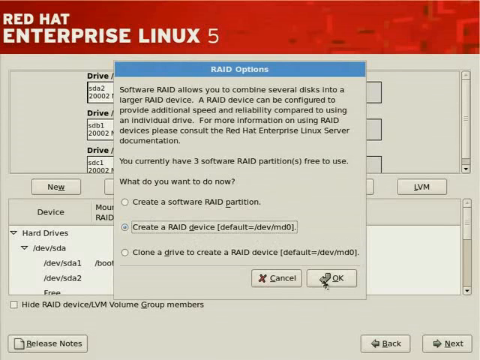We'll click on OK. And here's another option, by the way: clone a drive to create a RAID device. You can actually clone an existing drive to create a device. So if there's already a RAID set up on a drive that you'd like to clone or duplicate to another drive, for example, we've got 3 disks, SDA, SDB, and SDC. If we've set up SDA and we'd like SDB and SDC to follow, then simply select clone a drive, select the source drive and the target drive, and the partition table will be duplicated to the target drive, so that you don't have to repeat the steps of inserting the number of megabytes and whether or not it should be global and so on and so forth.